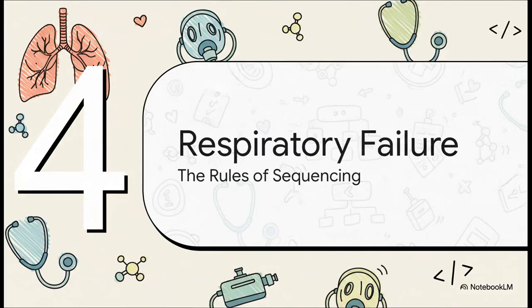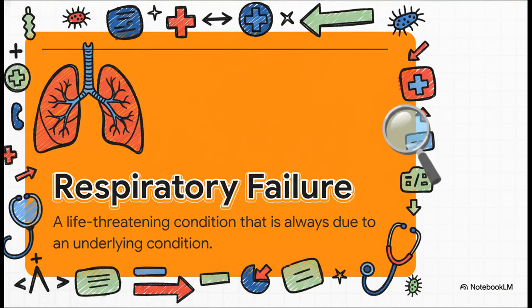All right, this next part is maybe one of the most critical and tricky parts of this whole chapter: respiratory failure. Because here, it's not just about picking the right code. The order you put the codes in can completely change the story of why that patient is in the hospital. So what is respiratory failure? Well, it's exactly what it sounds like, a life-threatening situation where the lungs just can't do their job anymore.